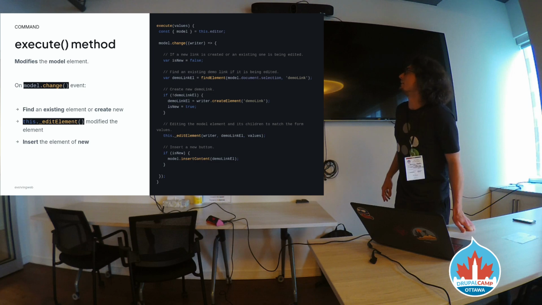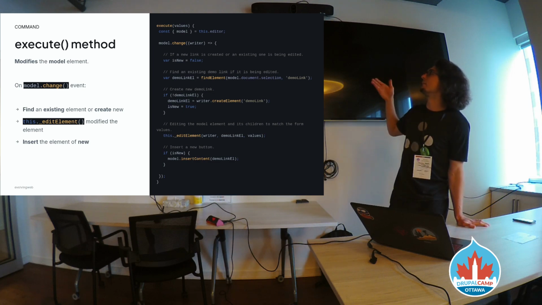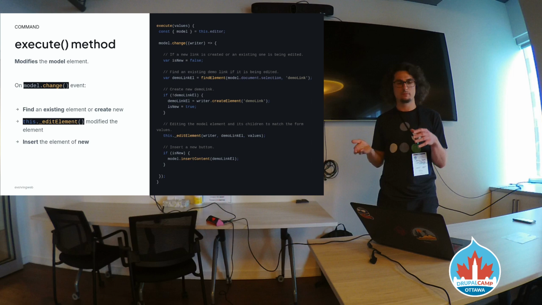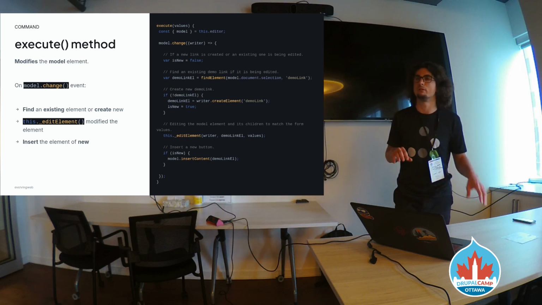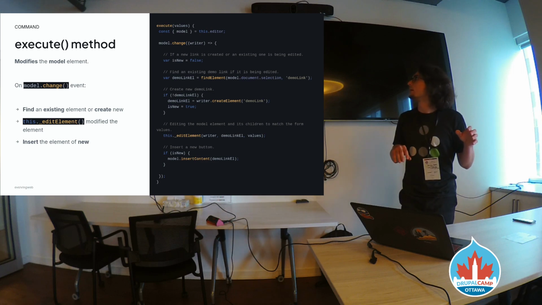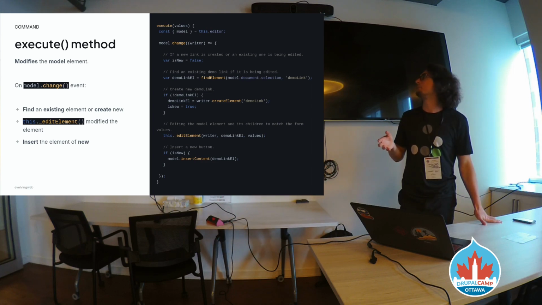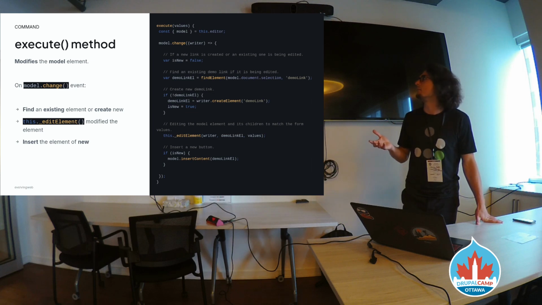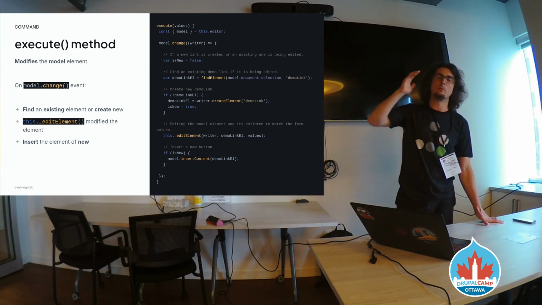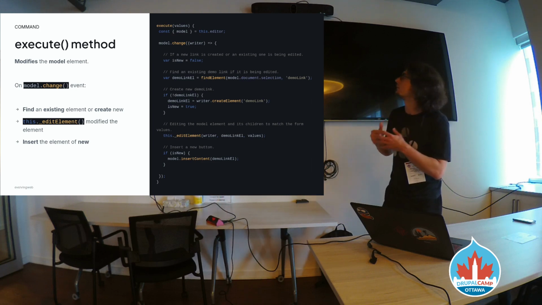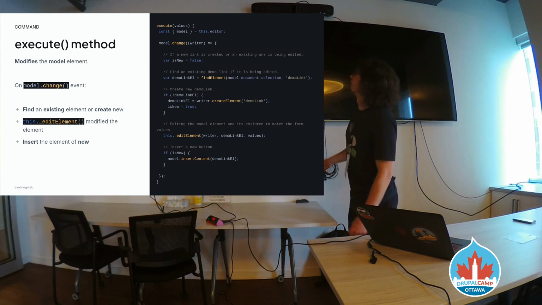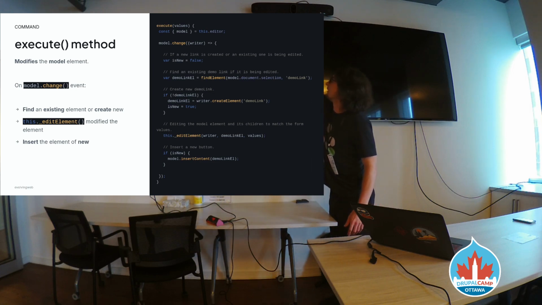The opposite method is the event listener. When the model changes, when the user opens our plugin and does some modification, editing the values in the form, it gets passed to the command and the model has changed. When the values in the command change, we need to update the model, I suppose. A bit confusing, I know. So that's the event listener to the model change event.